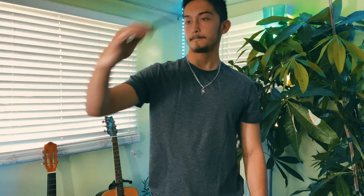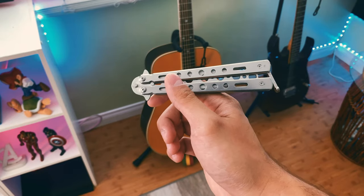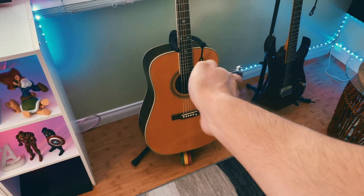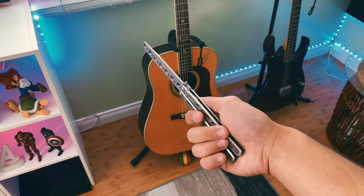In theory the zen rollover should be pretty simple, but for me — and probably most beginners — it was very difficult. When I started, I was flinging the knife everywhere; I feared for my TV, I feared for my life. To perform this one, start by gripping the safe handle while the knife is closed, then flick the knife inwards to the right. As the knife comes around your thumb, catch it by the bite handle, and right after you catch it, perform a wrist pass so the blade doesn't cut your finger.